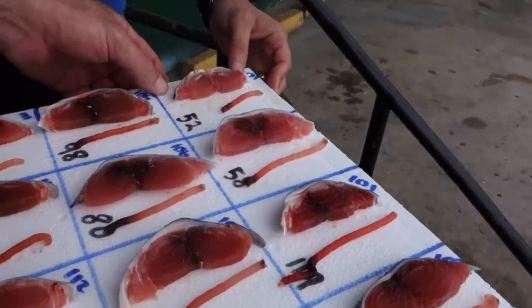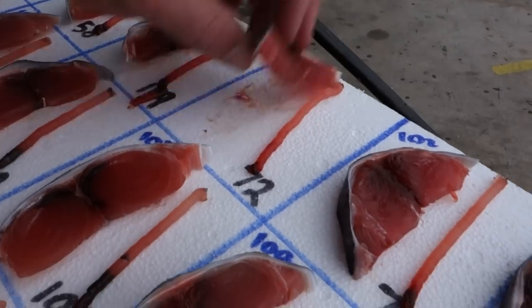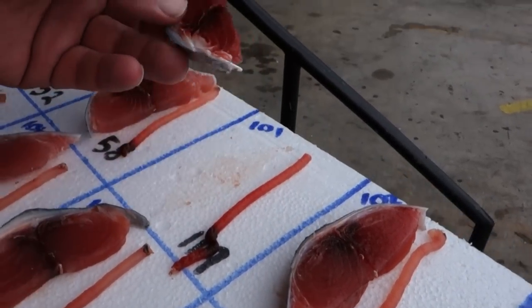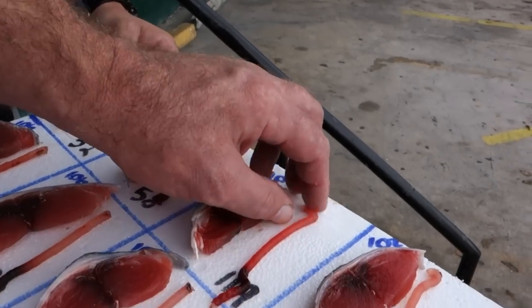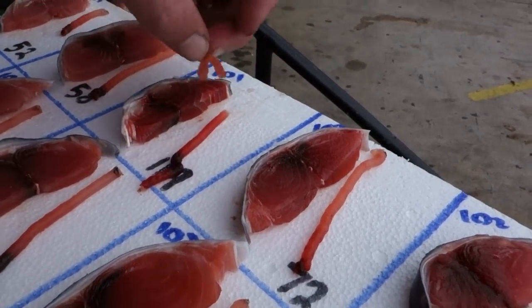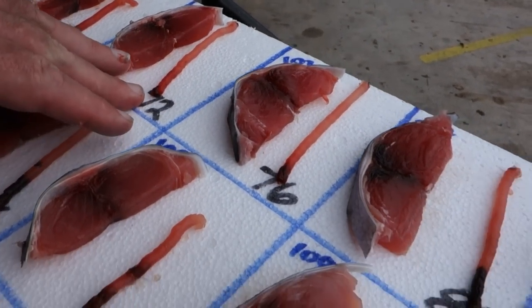That's just a straight two plus. Two plus, one. How can you tell that's a one? One minus. This is a one — you see the clear translucent, very red, very translucent. You can see through the plug. It's very red. This being a one minus, a color a little bit less, but a very translucent plug.